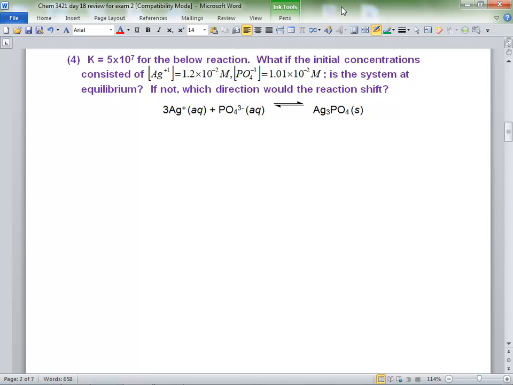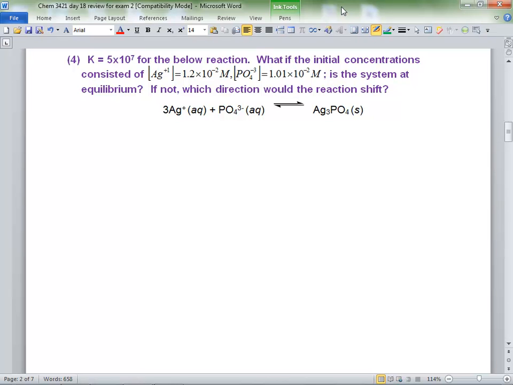What was the game plan for doing this? If you remember the terminology, the terminology helps me. This is a what type of problem? Not ICE. We called it Q. Reaction quotient. This is a reaction quotient problem where we calculate a Q. It's a pretend equilibrium constant, and you see if that Q is bigger or smaller than K. And then you go by that.